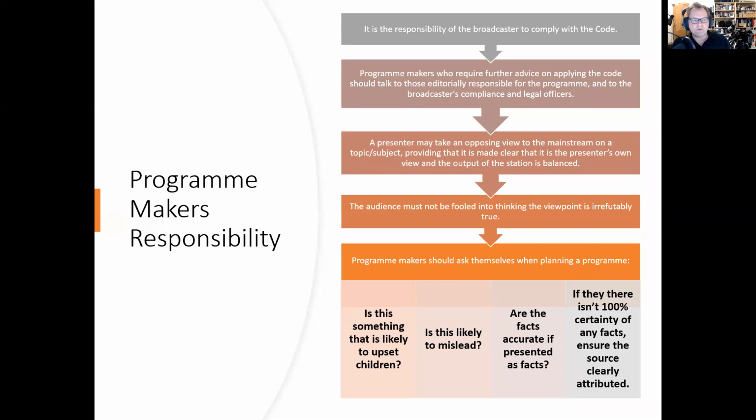You have a responsibility to ensure that you've double checked where the views that you're discussing are coming from. What Ofcom wants you to be able to do is, you can't fool the audience into thinking that what you're saying is irrefutably true. With the exception of matters of faith and religion, which has a separate section, which we'll cover later. But for matters of public concern and public operations, then we should stick to the standard guidelines.